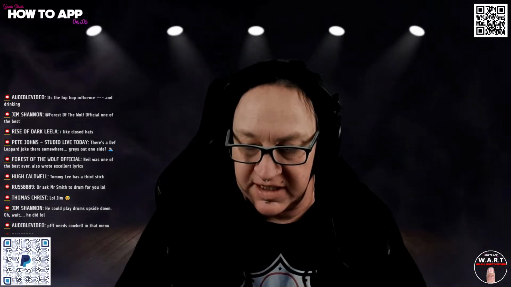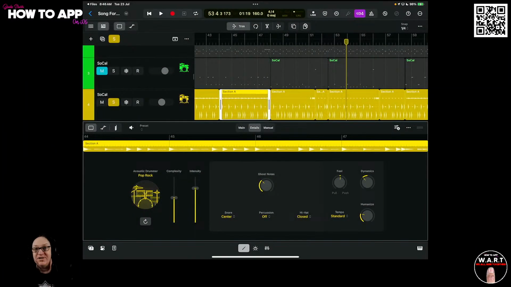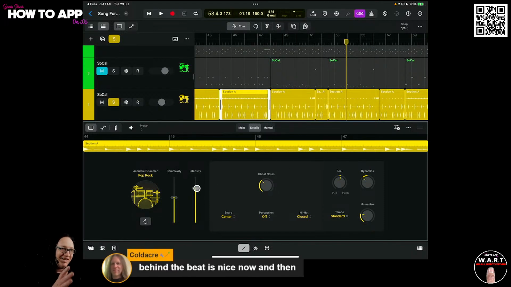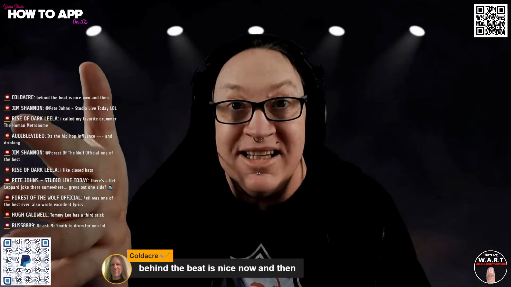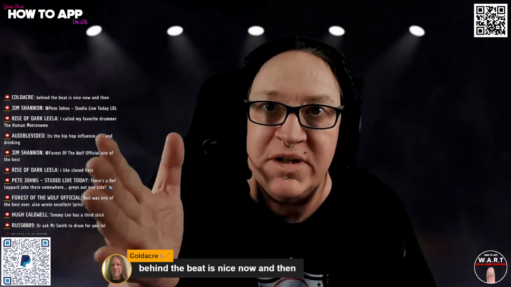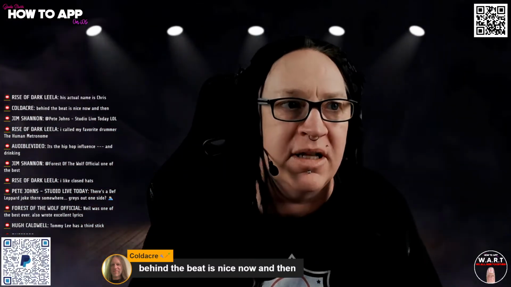But you can do that. That's the cool thing about using this. You can go in and do that. You can change the feel. So the feel here, you can actually push the drums slightly forward, or you can pull a little bit too. So giving you not only the ability to humanize and be slightly off and give it that randomization, you can kind of create the behind the beat as well. So yeah, this is true. Behind the beat is nice now and then, but again, stylistic, right? Stylistic choices that you make. This is so great for stylistic choices and such.